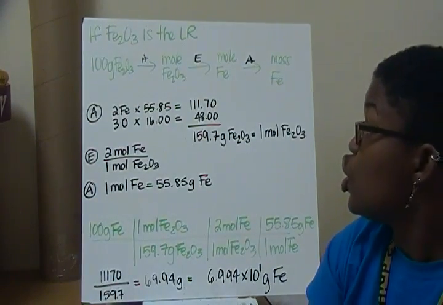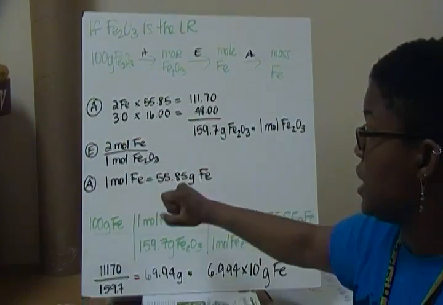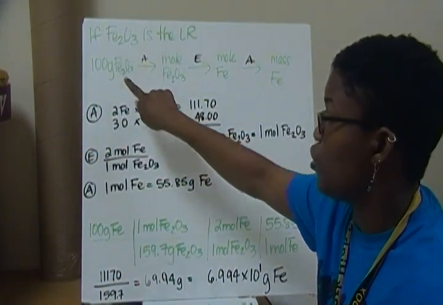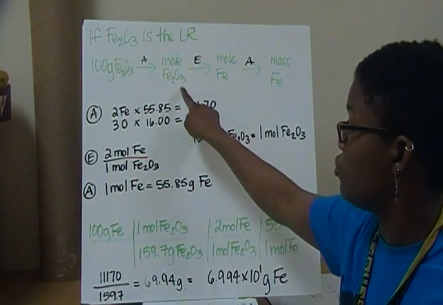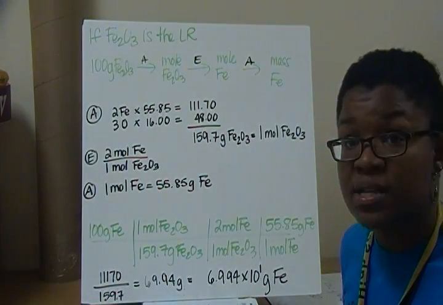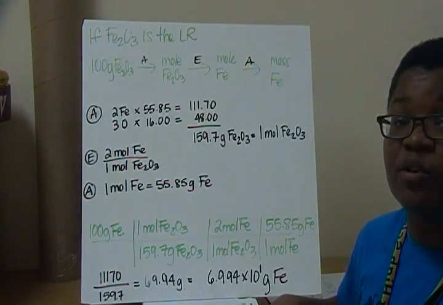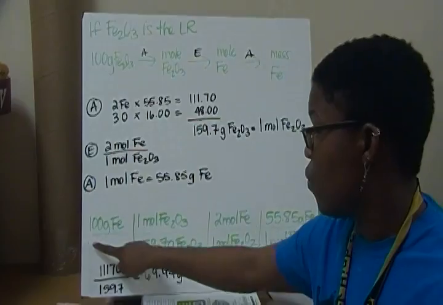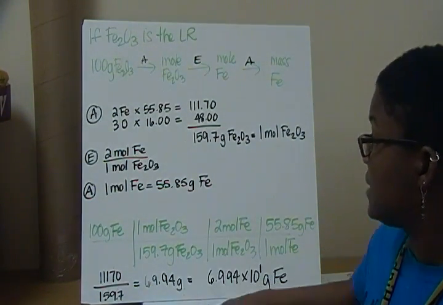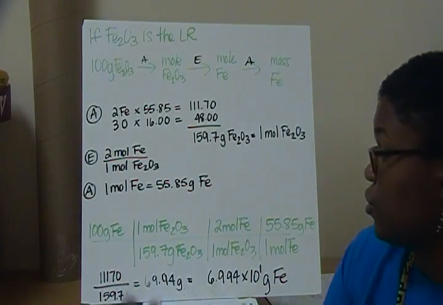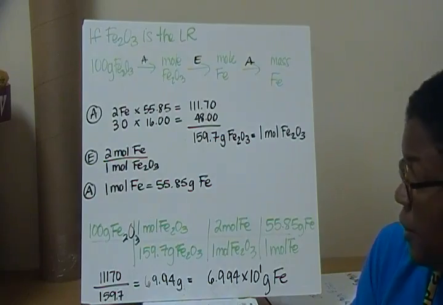We now would solve the problem all over again for the second known. Same process. Notice that a lot of this looks the same. The major difference is your A and your E, because now we have to calculate the molar mass of the iron 3 oxide, and we have a different mole ratio because we're comparing 2 different substances. Pause, copy what you need to. When we plug into our final problem, we have the 100 grams of iron 3 oxide this time, Fe2O3.